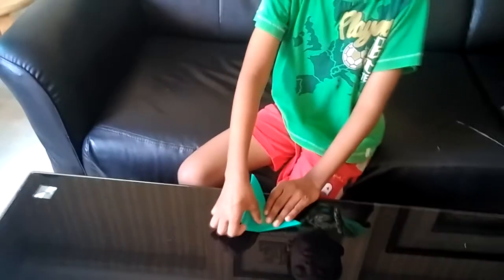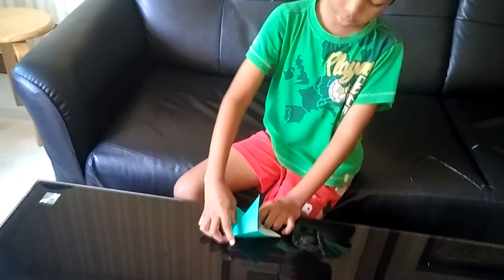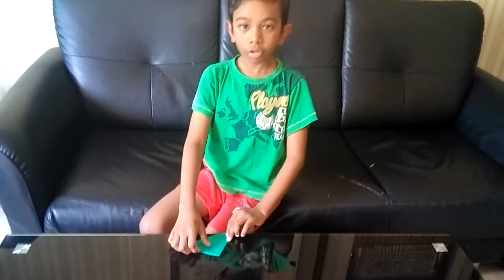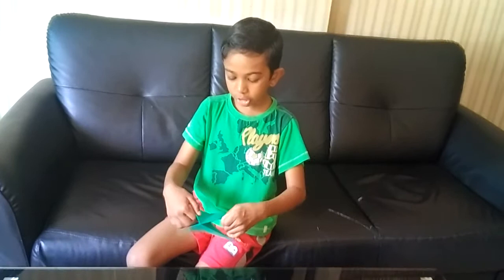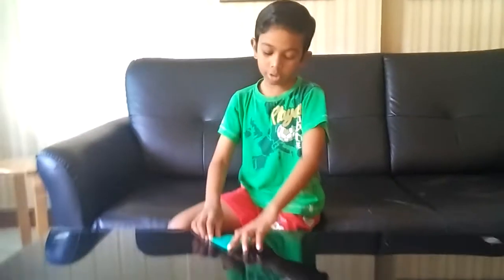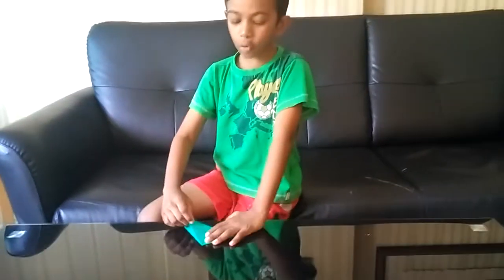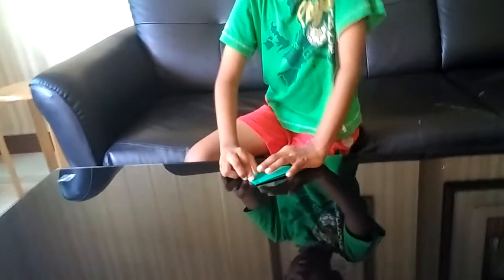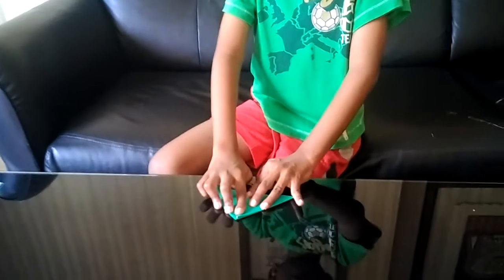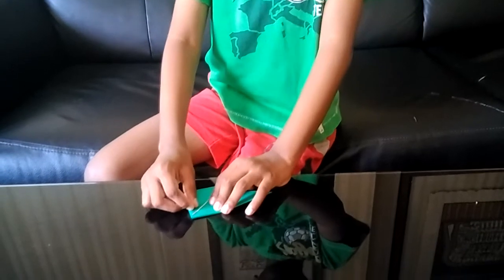Do the same to this side. Open this. Tuck the corner in, reclose. Now we fold it along the cross creases. Now what I'm going to do is fold the top flaps like this. You have to fold the top flaps, also flip and do the same.